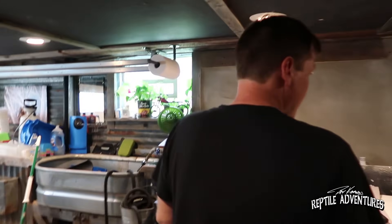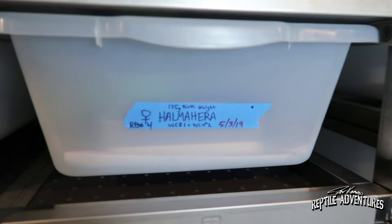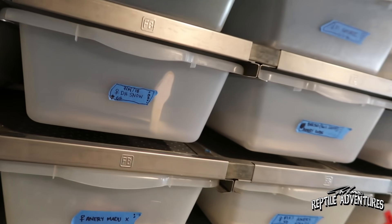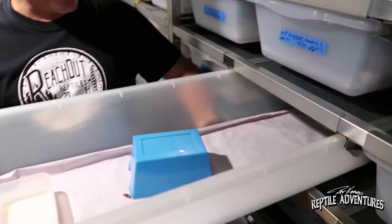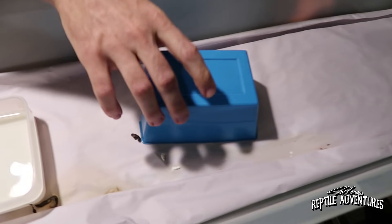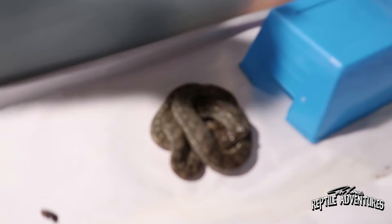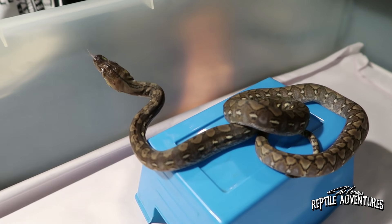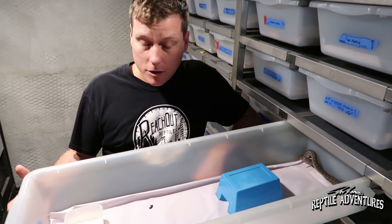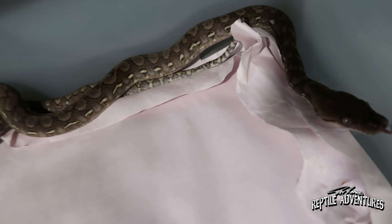Snake room's in here. So one thing you'll notice, I got all my new Freedom Breeders in here, which is pretty cool. Setting them up in tubs is not really the only way to do it, but the tubs do a lot of cool stuff. This is how I set them up in a tub. And you'll notice this is actually an adult ball python breeding tub — kind of like the new standard adult ball python. But for super dwarf retics, this is like a mansion. They've got their little arboreal perch that they love to hide and hunt from. They hide underneath a large shallow water dish. So what I'm doing is taking adult enclosures for ball pythons, which are about the size of a lot of super dwarfs, and using them for my hatchlings until they get to their adult enclosures.